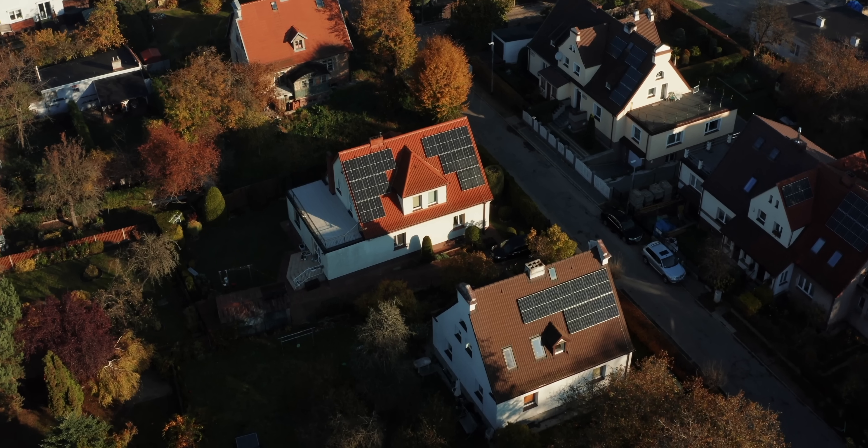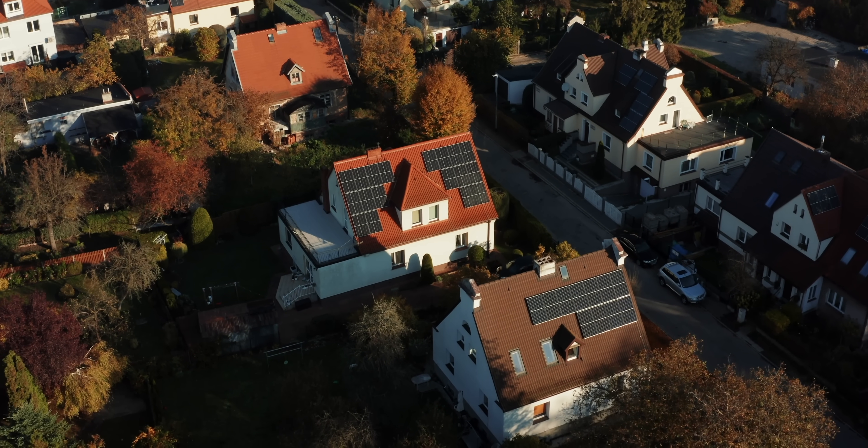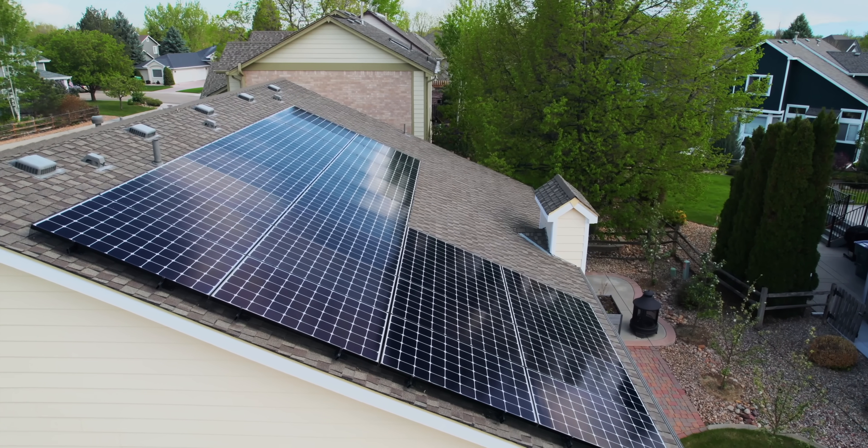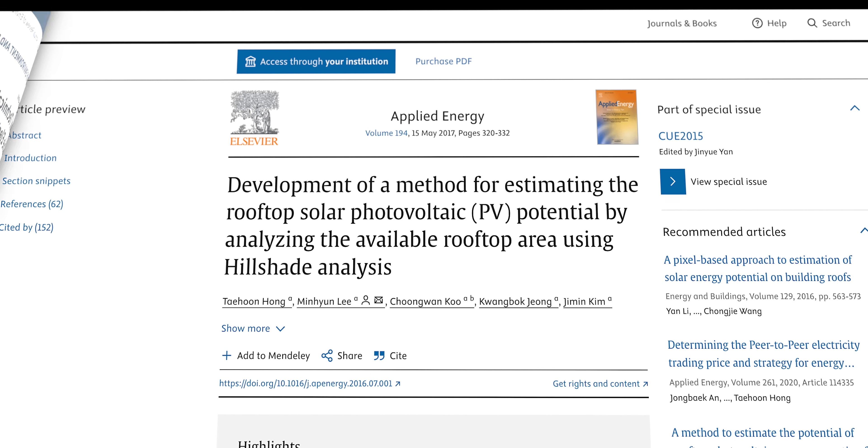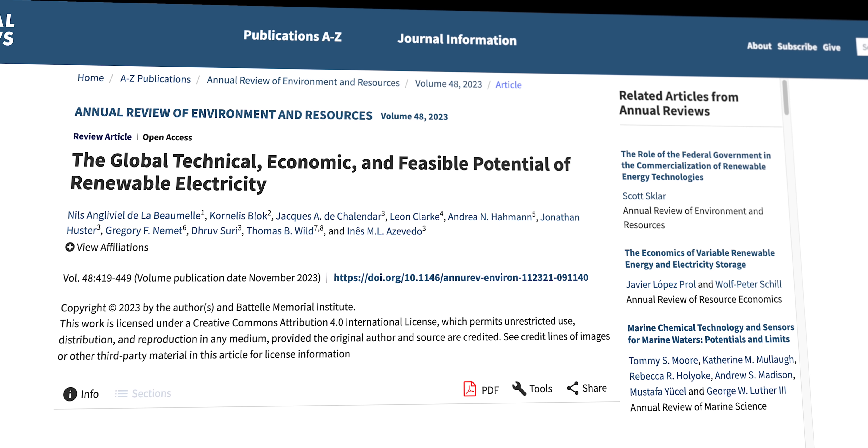So what if we went all in with rooftop solar? How much of our energy supply could come from rooftops alone? Well, I can't tell you — not right off the bat anyway. Simply hypothesizing what we could possibly generate with rooftop solar can't adequately be distilled to a single statistic, even when you apply limitations like only covering a specific region. There are just too many variables to account for, so it's no surprise that researchers have been trying to answer this question for years. What I can do is break down how researchers have been tackling the subject through various measures of potential. Even the concept of potential itself has multiple subtypes in terms of calculating what we can accomplish with renewables, and you end up with different values depending on what kind of potential you're looking at.